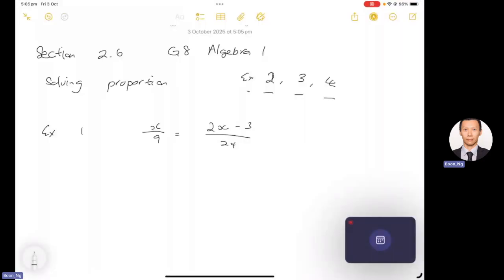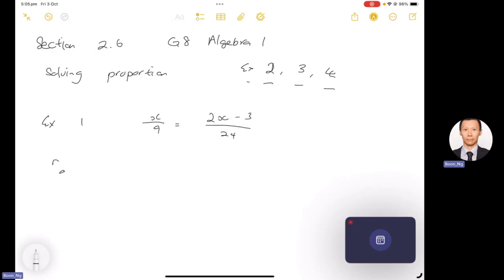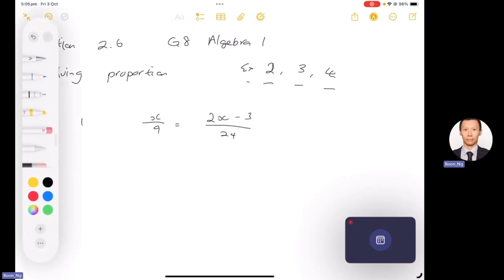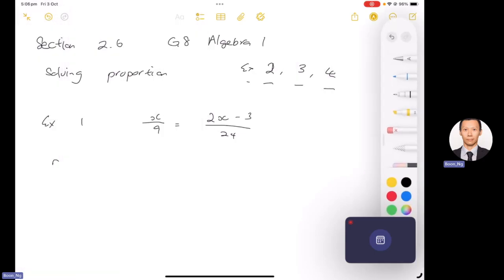Okay, so first thing we need to understand is what is ratio versus proportion. Ratio, basically you can write anything like x to y or x over y. So you can express it in this form, or you can express it in fraction form.